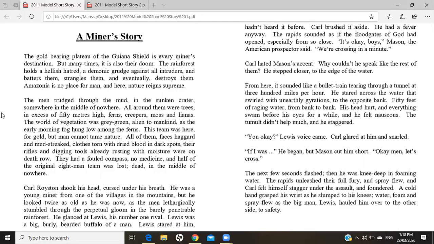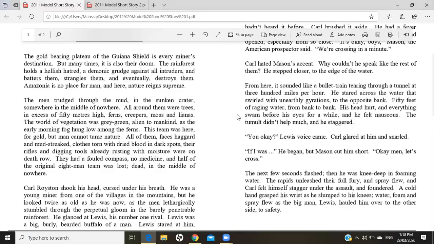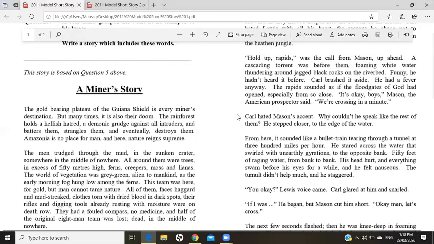So if you're walking through mud, you would trudge, because if the mud is damp and your foot is sinking in, there's no way that you could just sprint through the mud. You have to trudge through it. So you have to walk slowly, but your steps will also be very heavy because of the mud. So any more questions about this story? This is how we're going to aim to write.